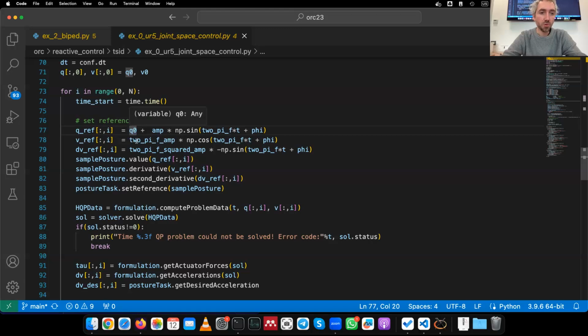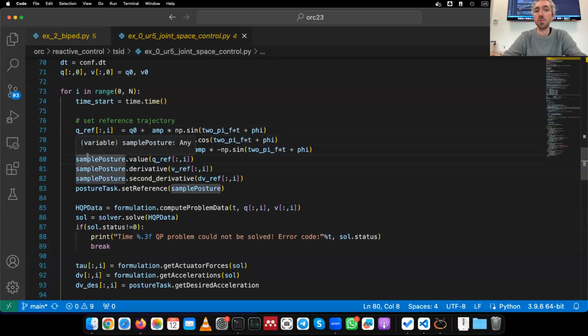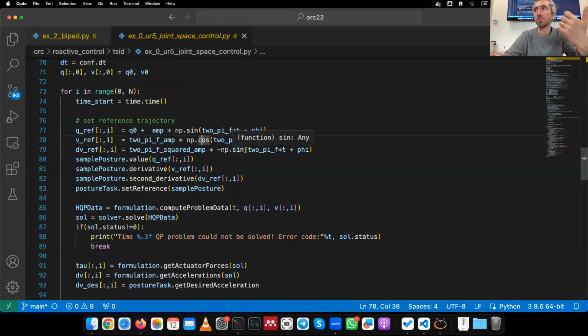And we need to compute also the derivative of this reference trajectory, so that we not only have qref, but also we have vref and dvref. So here I just computed the derivatives analytically. I know that the derivative of the sine is the cosine, and the derivative of the cosine is minus the sine. There's nothing complicated here.